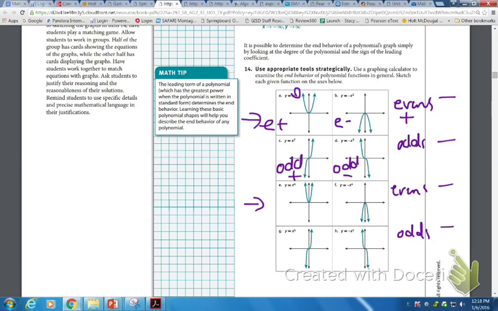This one is negative infinity and positive infinity. Over here, they are both positive infinities. Over here, both negative infinities, and this is positive, negative. And check this one. This one's negative infinity, negative infinity. This one's positive, positive. And then over here, this one is negative, positive. And over here, this one is positive, negative. So make sure you have those four done correctly, because you'll use those to answer your questions on your homework.